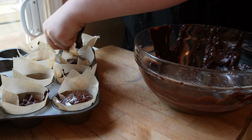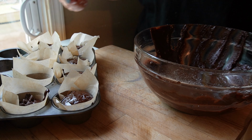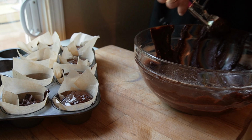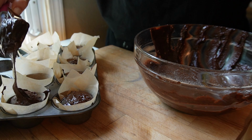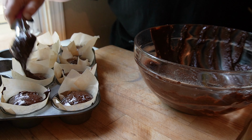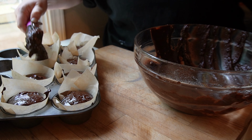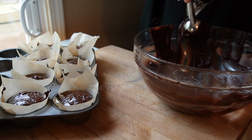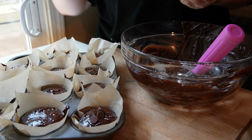We could do blueberry. I might have a recipe already for blueberry muffins. We could do zucchini, because zucchini is still pretty inexpensive. It's a good way to eat a vegetable. I've been trying to figure out how to eat more vegetables. Here I am making chocolate muffins. You know what? We could have put some zucchini in this chocolate muffin, and that probably would have been good. But anyways, I digress. Let me know what kinds of recipes you want to see. I would love to have that information.